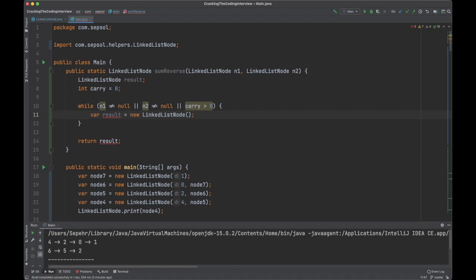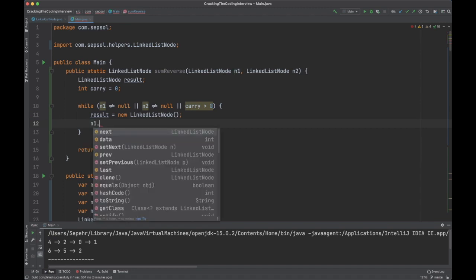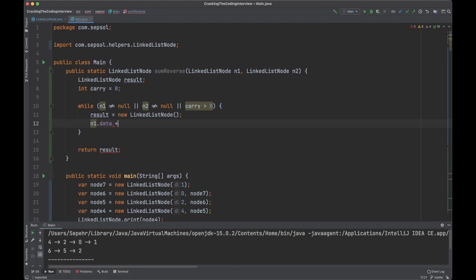Now I want to read the value of n1.data and add it with n2.data as well as carry, and store it somewhere and call it result. Oops, we have the same names here. Let's actually call that sum.